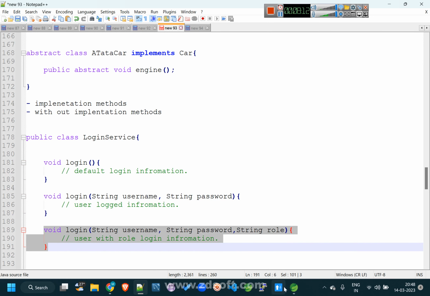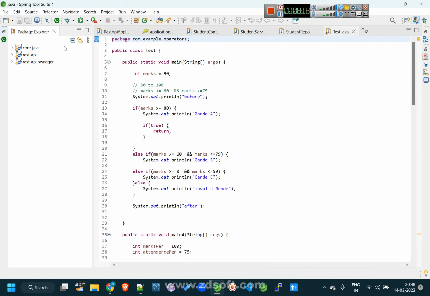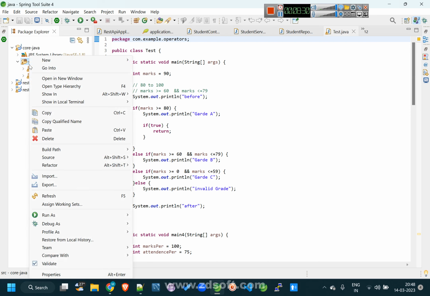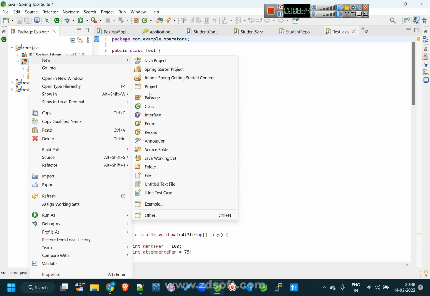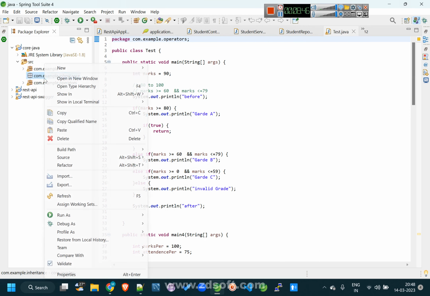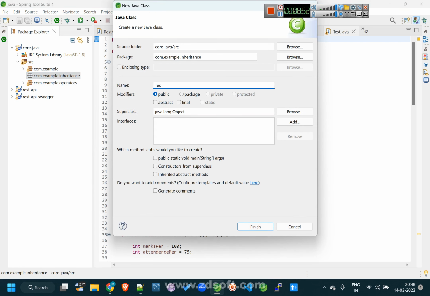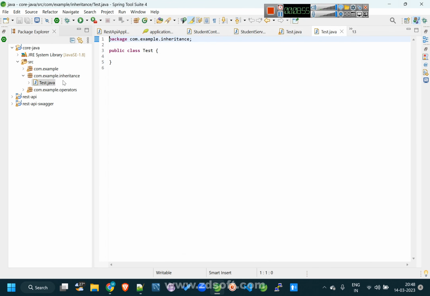Okay, for example we can see some in the Object class. I have this test class.